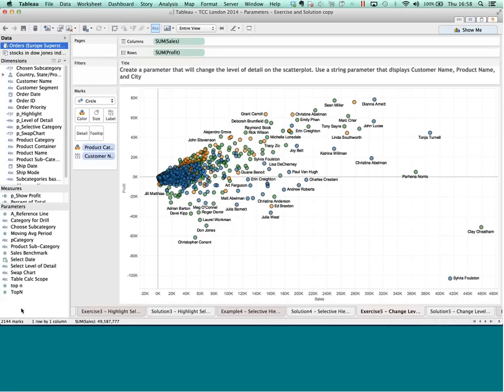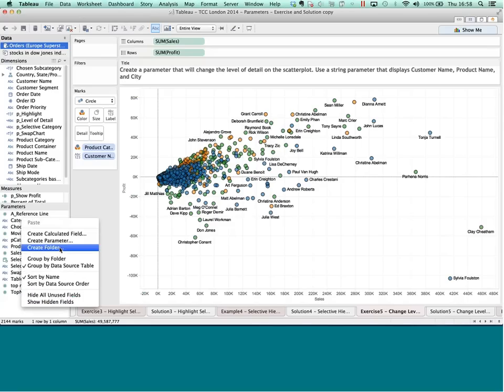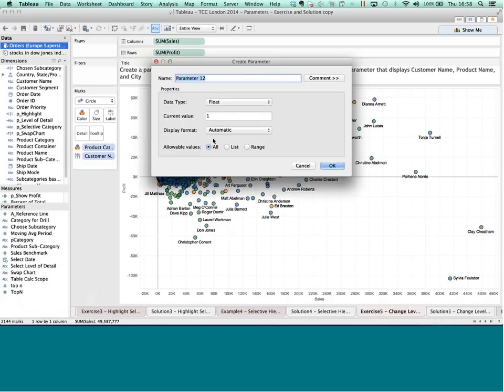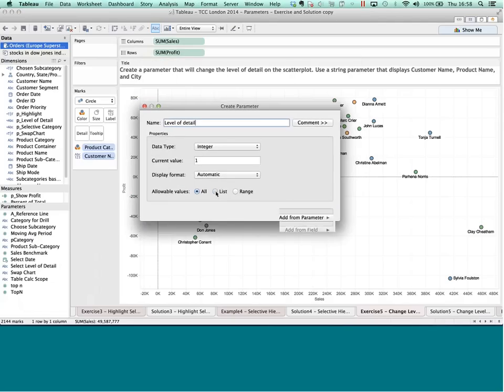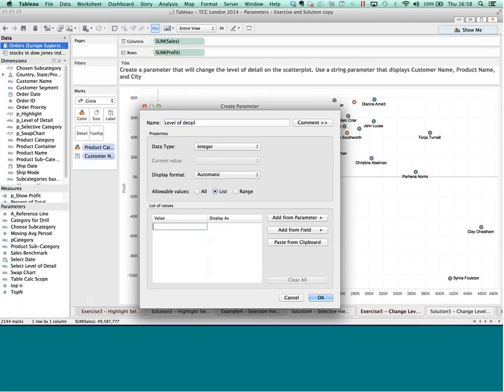So we'll create a new parameter. It's becoming a theme here. Call it level of detail. In this case, I'll do something a little different. I'll make it an integer parameter, i.e. a whole number, populated as a list, and have numbers that correspond to these customer name, product name, and city choices.